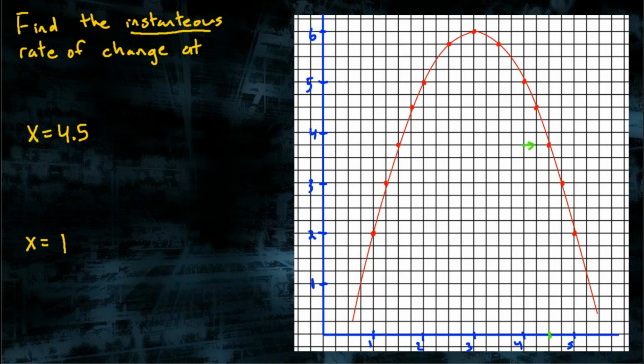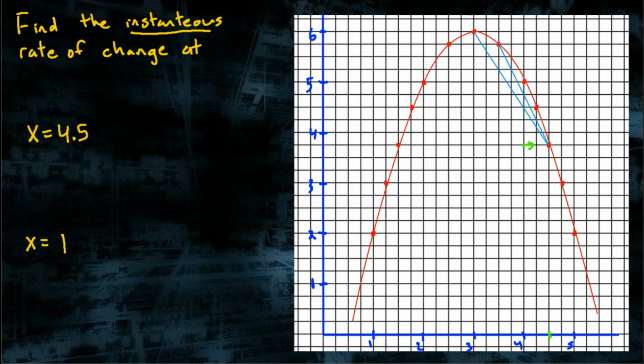So since I don't have the equation, I'm going to have to estimate this. And to estimate this, I'm just going to do this. So what if I connected that top point to this point? Okay. That would give me a rate of change right there. But it's not very good, right? If I were to take another point, maybe one that's closer, maybe this point, I'd see that now we're getting a little bit better, aren't we?